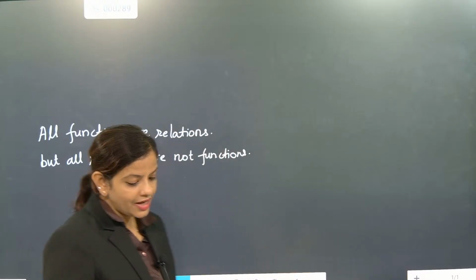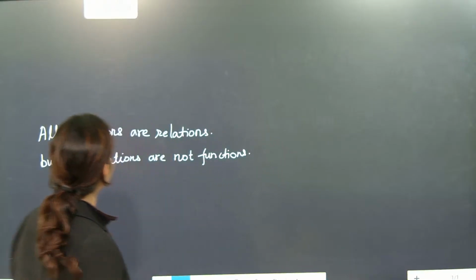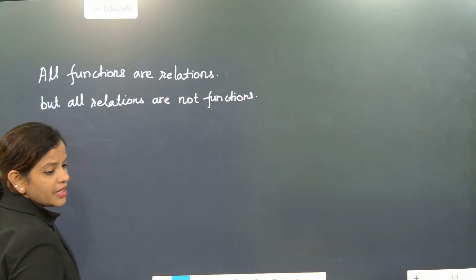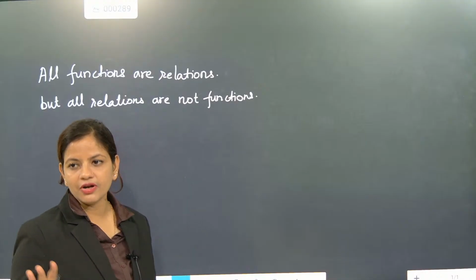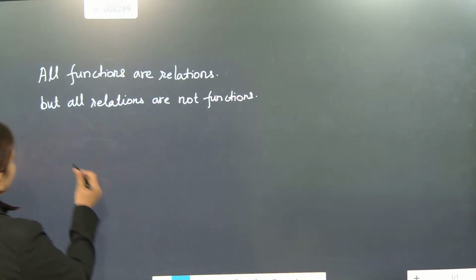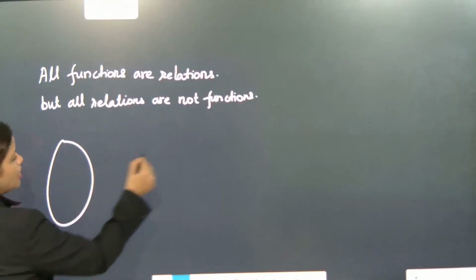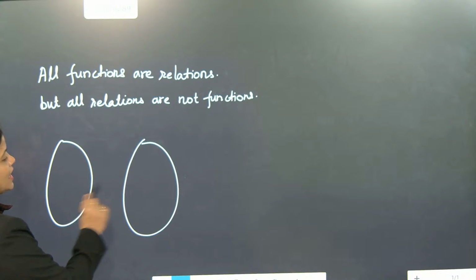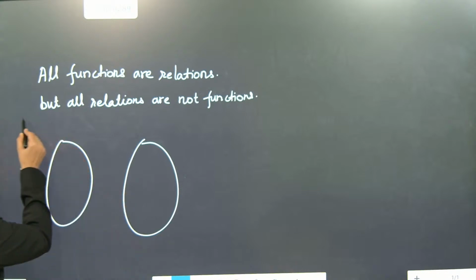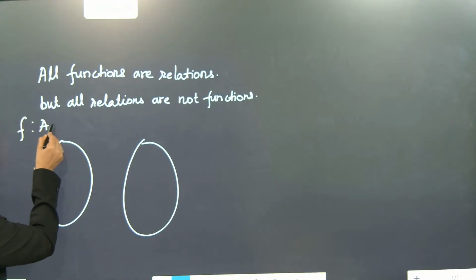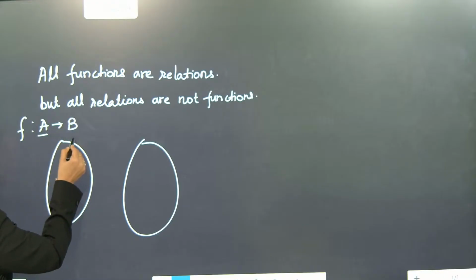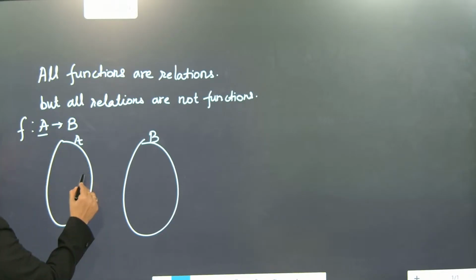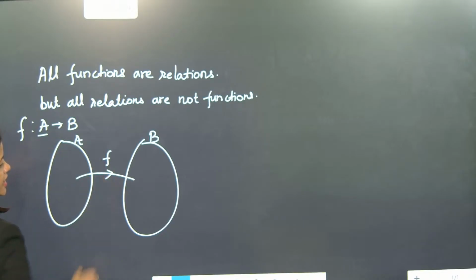Now, beta, one by one, I'll explain everything in functions. First part in function, if you have forgotten what the basic conditions and terms and parts of function are, one more time understand. Function will have this part called the domain and this part called the codomain. Understood? Mapped elements are called the range. Whenever we are writing f such that A tends to B, A will become your domain and B will become your codomain. Mapping is done from A to B and it is written as f.